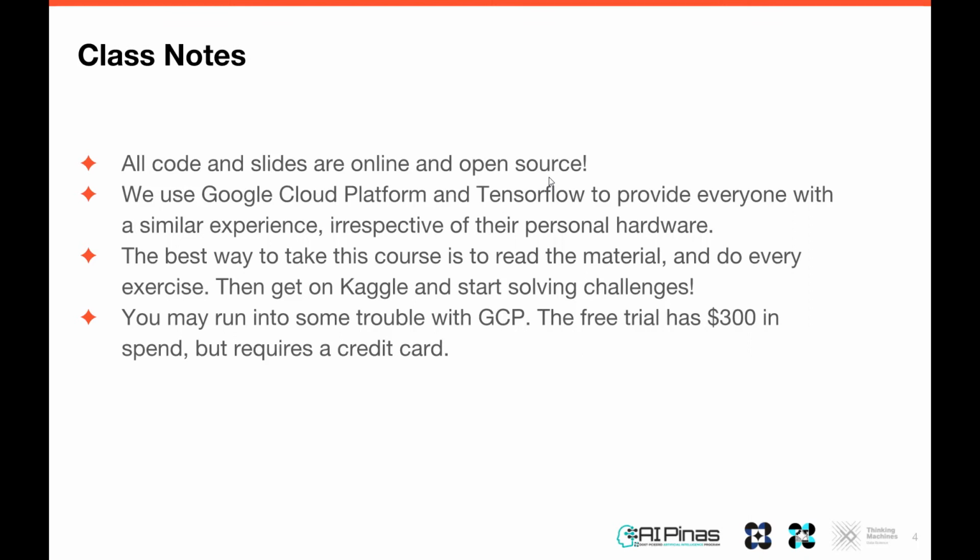Pro tip, the best way to take this course is to read the material and then do every exercise. Don't just copy and paste the code. This is going to sound crazy, but if you retype it, you will actually learn it better. Then after you go through all 35 odd lessons, get on Kaggle and start solving challenges. Build your intuition on deep learning.